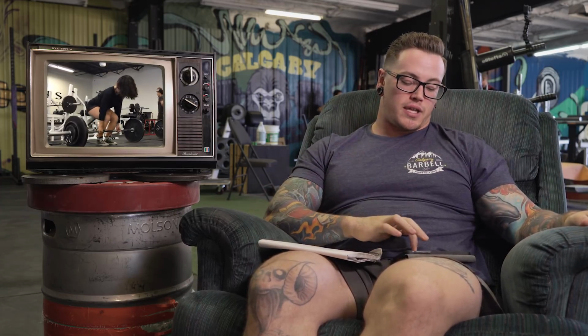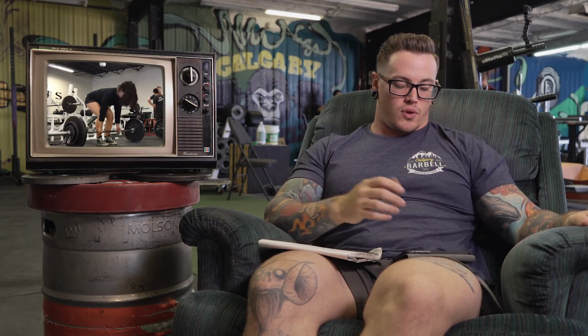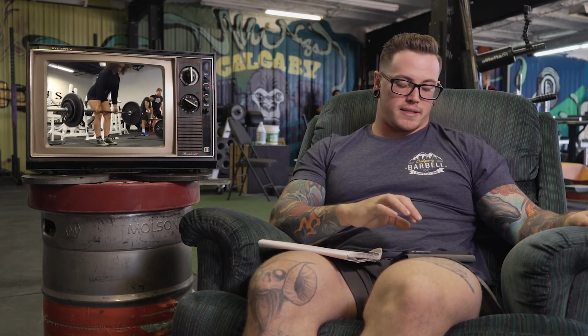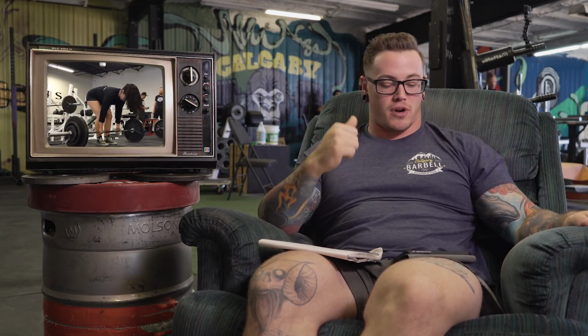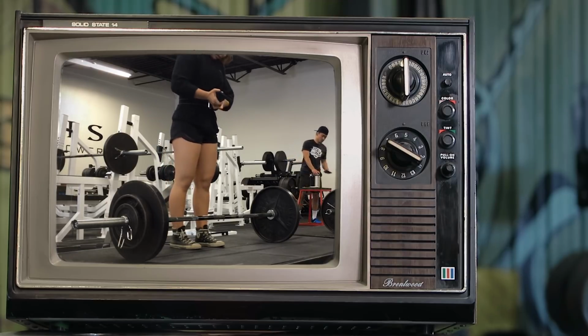So Alexandra said she notices that her bar path is pretty much straight, although a lot of times bar path is less something I'll analyze in the deadlift. But she said it feels like the bar is getting out in front of her a little bit. Now I would actually agree. I would say that it is, and I think that it's something worth examining.